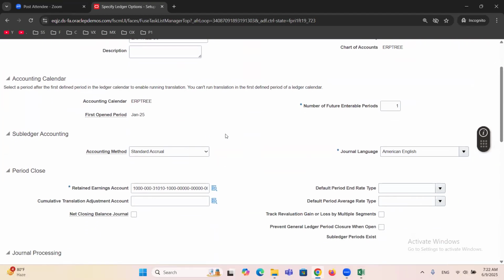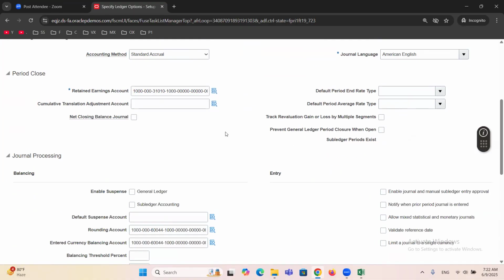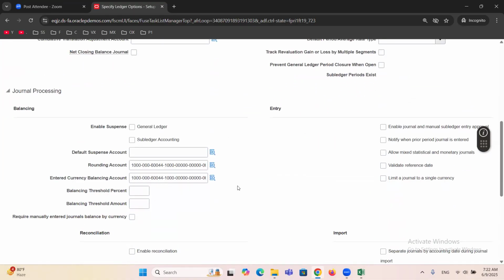Make sure these accounts are available. The system derives them from the rapid implementation sheet. If any rounding is required, after decimals and all, these accounts can take care of it. It's recommended that we set these accounts.